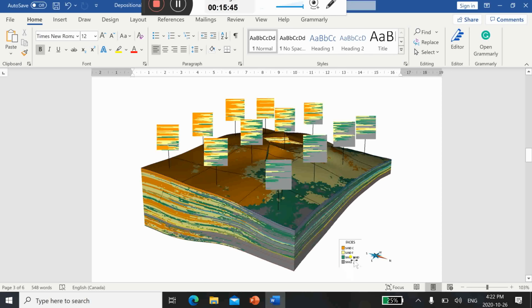This is today's trend regarding deposition environment recognition and developing advanced models for facies characterization or facies identification.